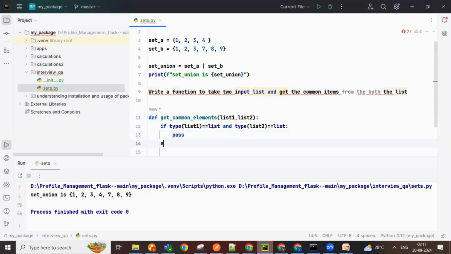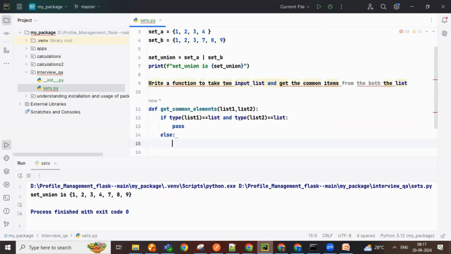Else, if any one of them is other than list, we need to raise a value error: both lists must be of list type.